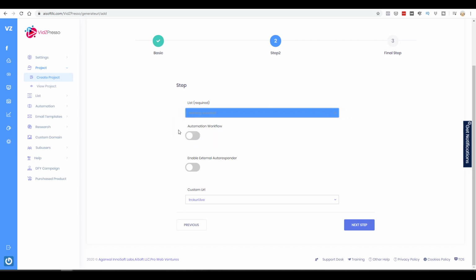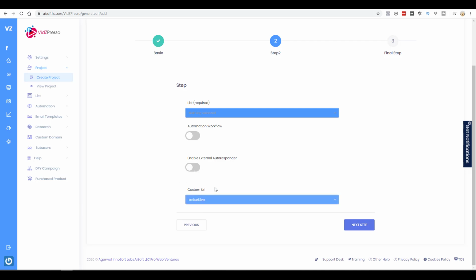Now you can put some automation in here, and the automation is something that you'll find in any of the autoresponders. You need to go and sort of check that up if you're not quite sure what that is, but it's not 100% necessary to do here anyway. So I'll just leave that off for the moment. We won't use any other autoresponder.